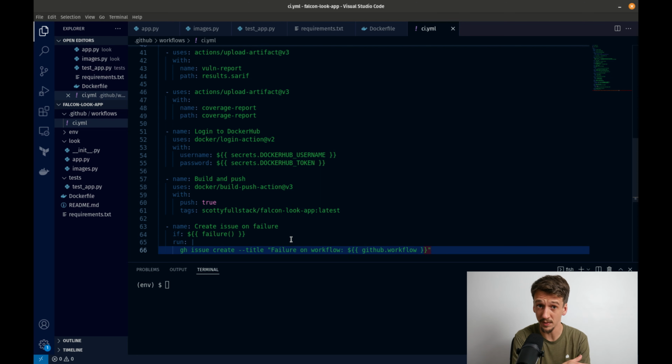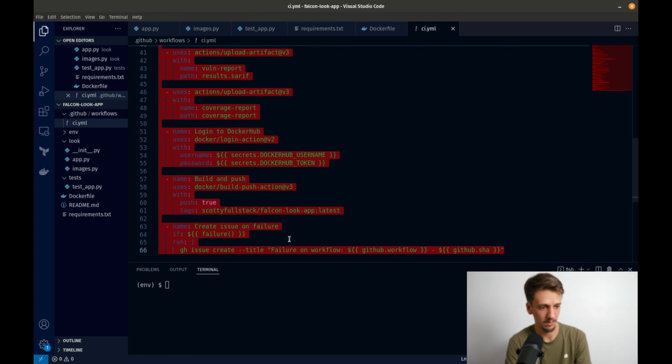And again, a list of those are in the documentation supplied in the description. And then still inside of these quotes, we can say the GitHub SHA, which is the unique identifier for this run. So we can do a $, bracket, and close them, and do a github.sha.